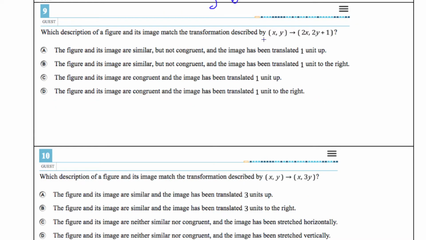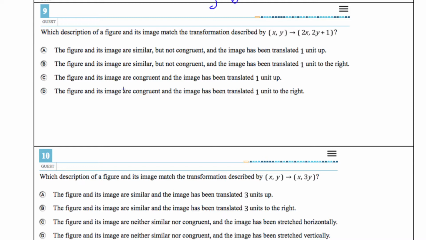Alright, number 9. So this one is a much harder question than the one that looked similar to this. The main thing to know from this one is the difference between what it means to be similar and congruent. Congruent means you have the same length. That's it. Similar means you have the same proportion. So if I multiply, then I have the same proportion. So they're definitely going to be similar. If I just only added or only subtracted, they would be congruent, but they're definitely multiplying.